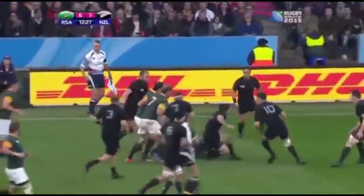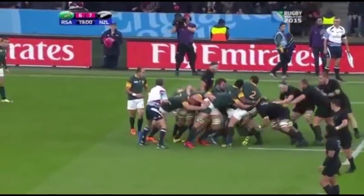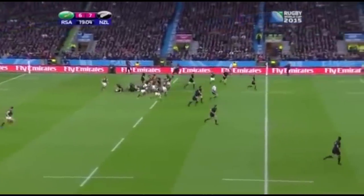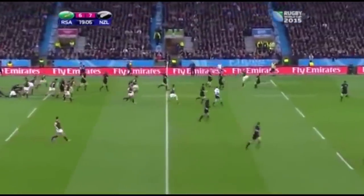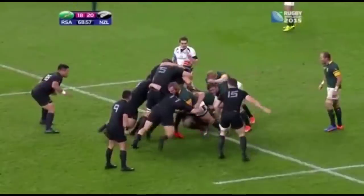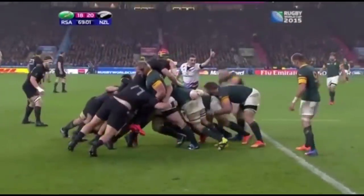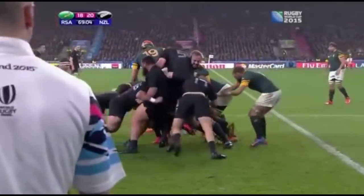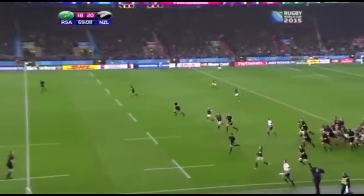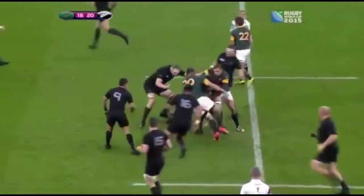For the last type of kicking in open play, the famous scrum half box kick. The box kick in rugby has been around for ages, used as an excellent way of clearing your lines when you're in a prickly situation, and as a way of kicking without having to go back into the pocket and lose ground. The modern professional game has made box kicking its own separate mini-game in rugby, with blockers being set in place and people trying to extend the ruck to give the box kicker as much time as they need. The goal of the box kick is to kick the ball long enough to clear your lines and relieve pressure, but high enough so you can compete in the air and actually try to win the ball back higher up the field. And all of these types of kicks have been on full display in this year's World Cup, and are now becoming more important than ever.